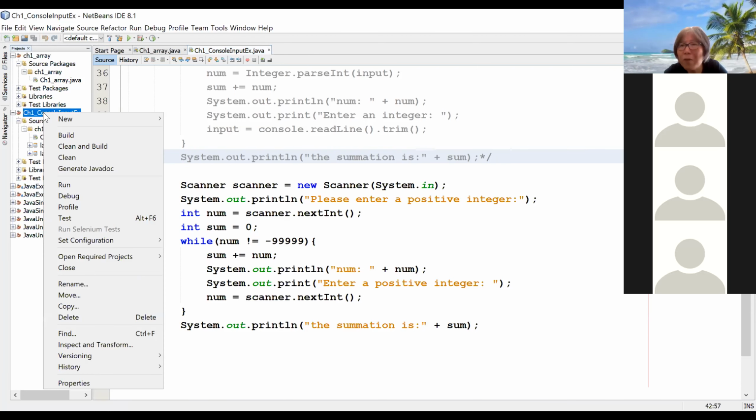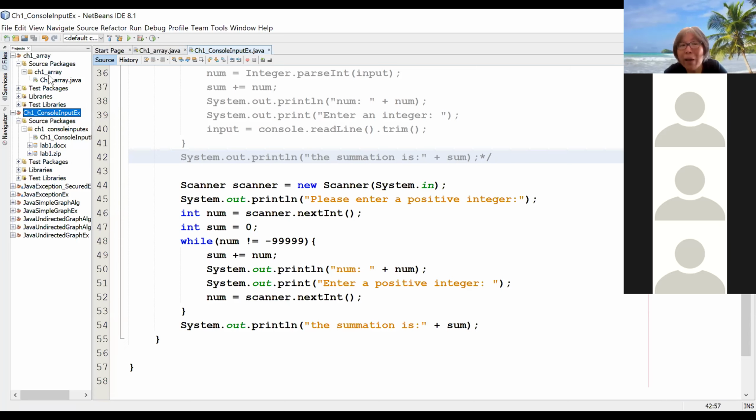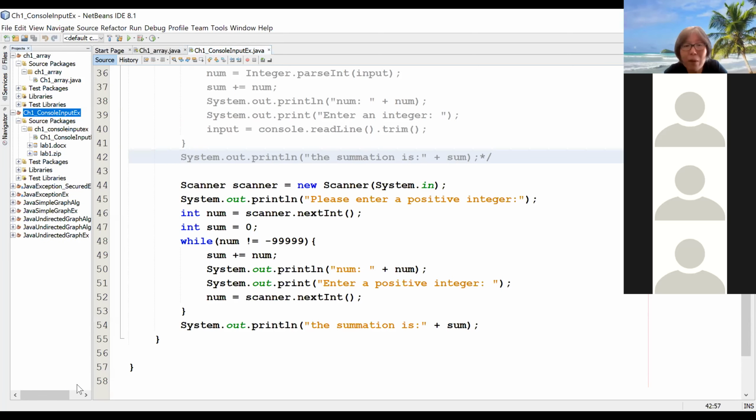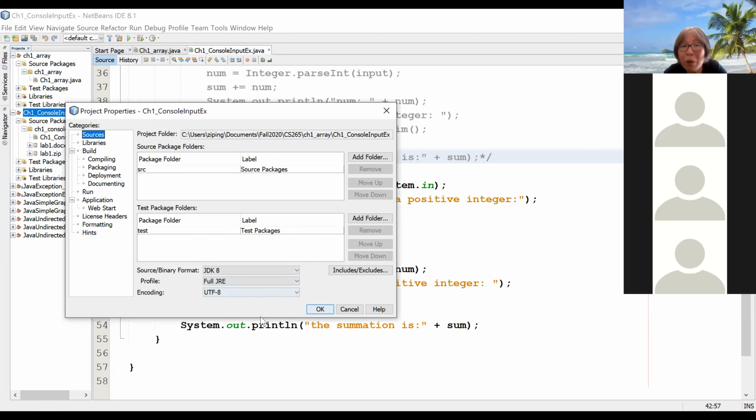In NetBeans, can you all see my highlights here? I highlight the course input, then I right click. Can you all see my right click? Then I highlight properties. Can you all see this new window?